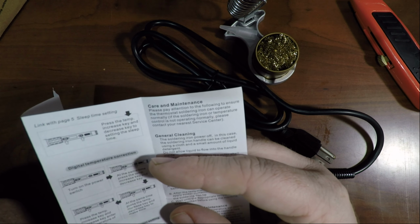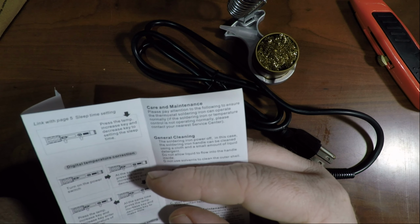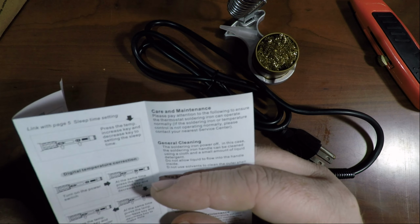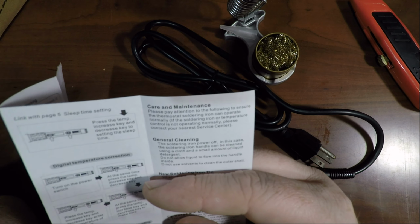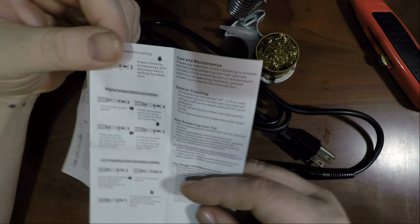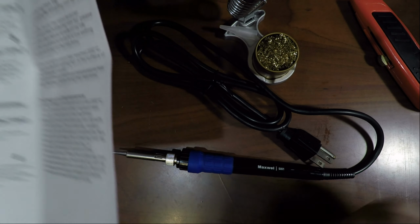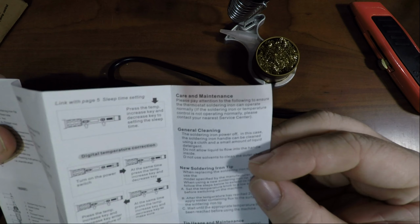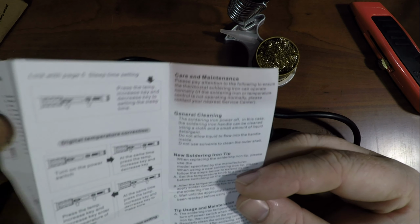Care and maintenance. Please pay attention to the following to ensure the soldering iron can operate normally. If it or temperature is not operating normally, please contact your nearest service center. I don't know where a service center for a soldering iron would be. Most service centers have irons. Maybe you are the service center? Yeah. Alright, sorry about that. I have a little battery failure.